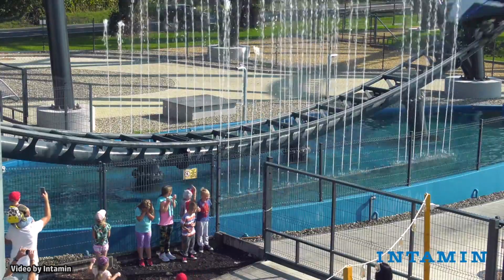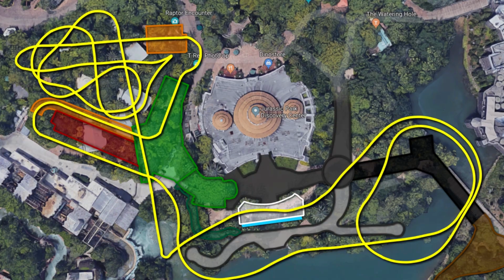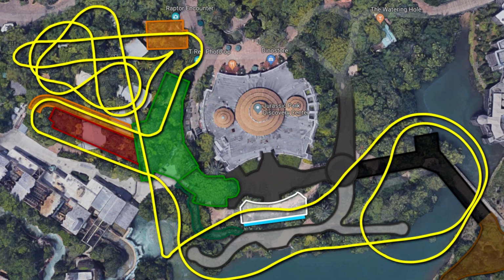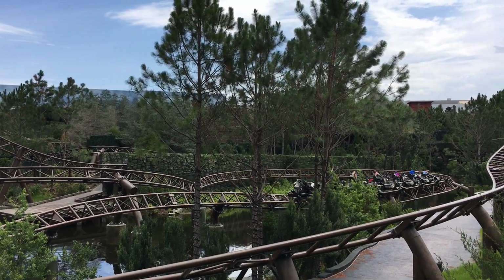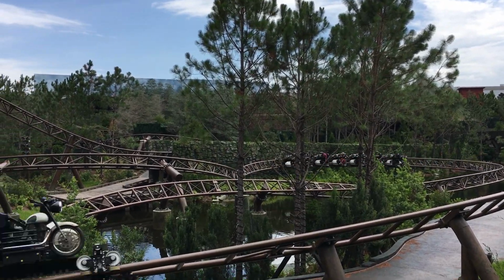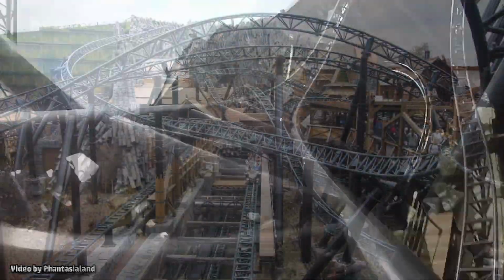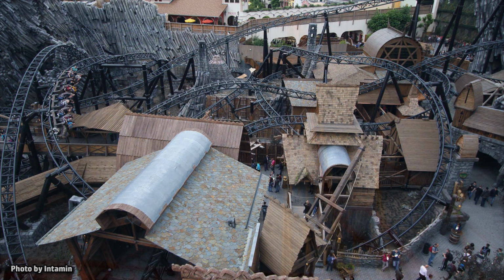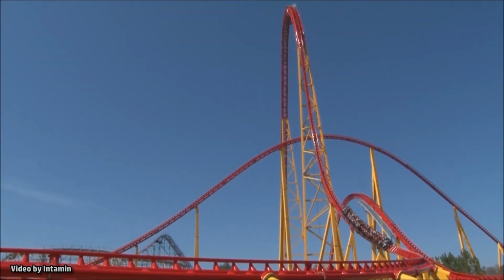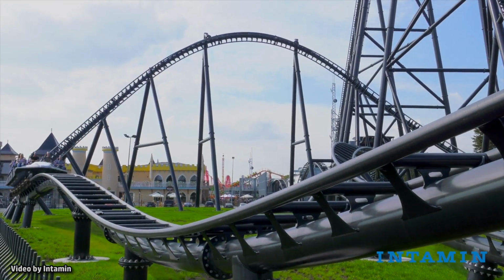Of course, with the track passing in front of the Discovery Center and right over guest areas, it's also possible that utilizing less supports is also in the cards. In any case, I'm expecting this coaster to be a lot more intense than the Hagrid coaster. I've compared the Jurassic Coaster to Terran in previous videos, for a few reasons, namely how much of the ride they'll be able to pack into a small space. But reality is, this new coaster is going to be a beast with great heights, inversions, and big thrills.